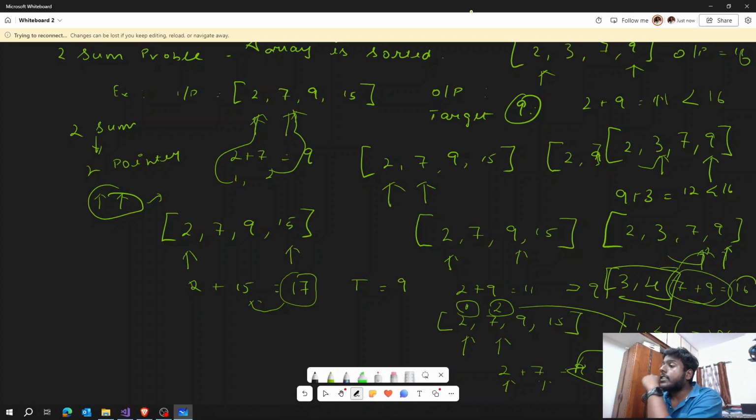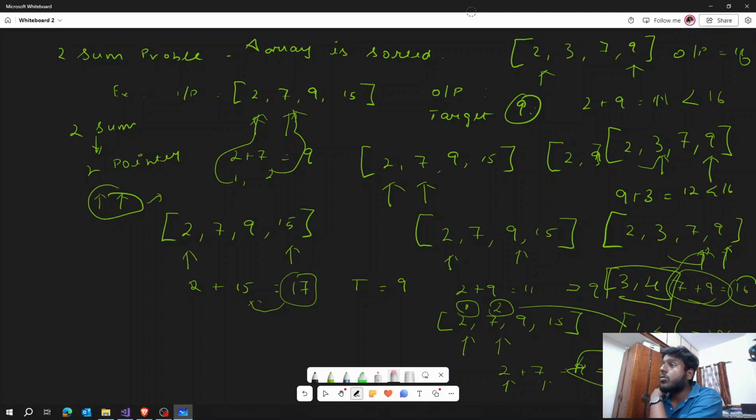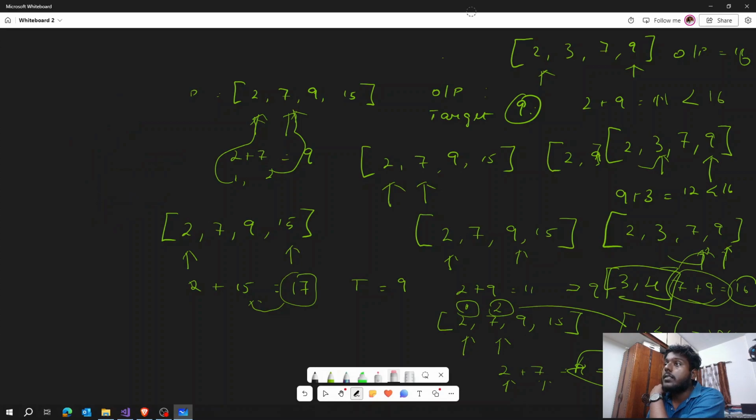And let's do one thing. Let's write a basic pseudocode for solving this problem. Let me erase all this and clear out a little space for ourselves so that we will be able to solve it better. Pseudocode is very simple. Whatever I explained now, I'll put it in little English words so that it can be a reference or a template for us to solve.